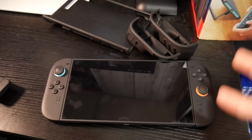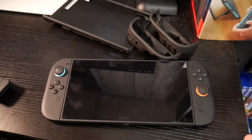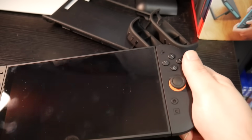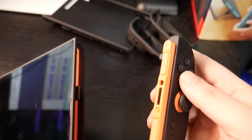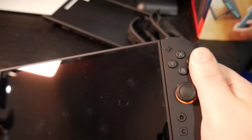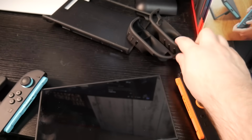Like, if this thing does fall apart in my hands, as seen in Mr. Bathrobe's video, obviously I can't co-sign that, so I'm going to have to be honest with the situation. But I do want to mention, when you pick up the Switch 2 and look at that flex. Now, I do have my fingers underneath the system right here because I don't want to just grip it this way, because I don't like that flex, because of course, you have this piece here in the whole magnet system. But if you just grip it as it is, oh my God, that's giving me anxiety. Right off the bat, that's giving me some serious anxiety.